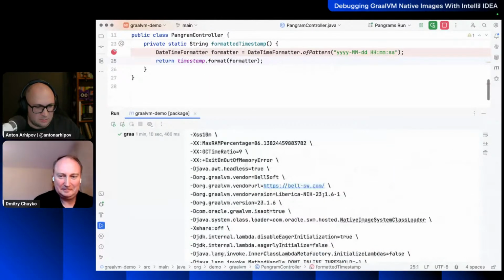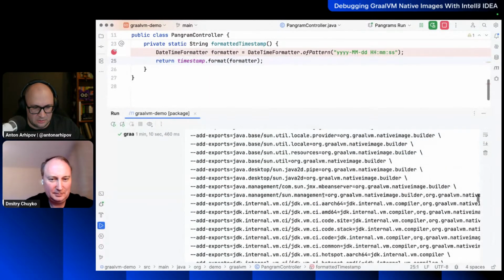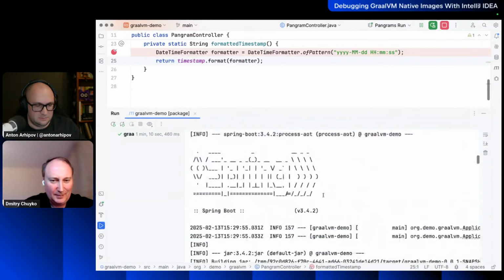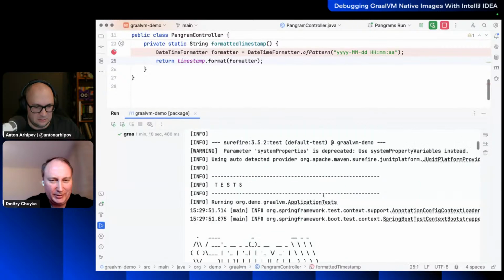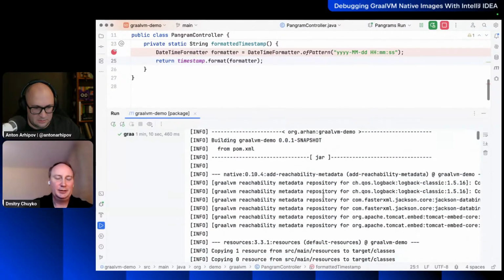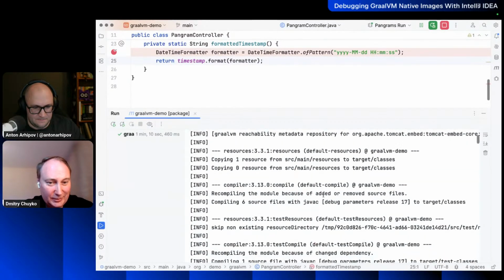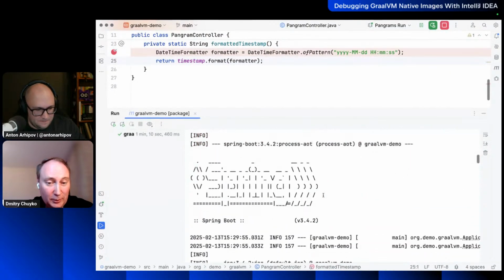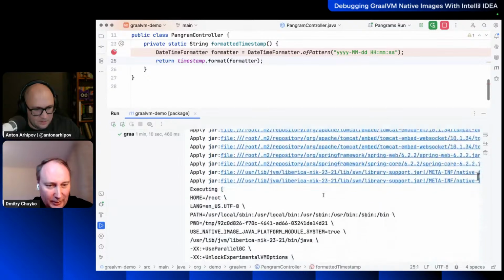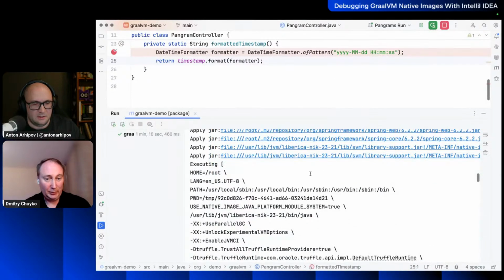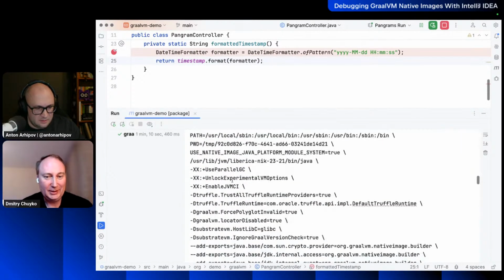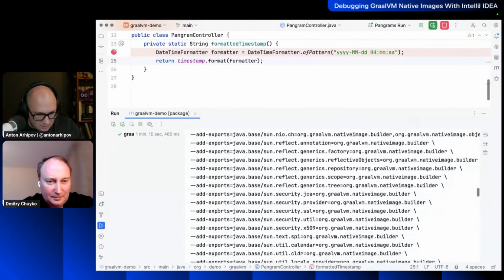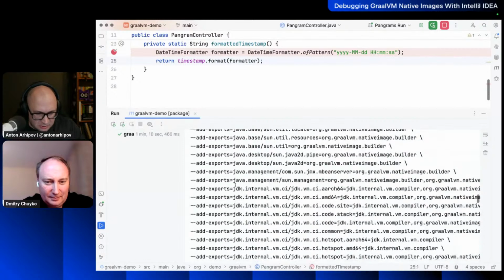Yeah. So how could it be? How could we find it? What should we look for? What do you think? There's a lot of information. But basically, the GraalVM compiler reports some build-time initialization to us, and the build log will contain all the options that we had as a combined set of options and settings. So, where could it be? Is there a string that I could look for?